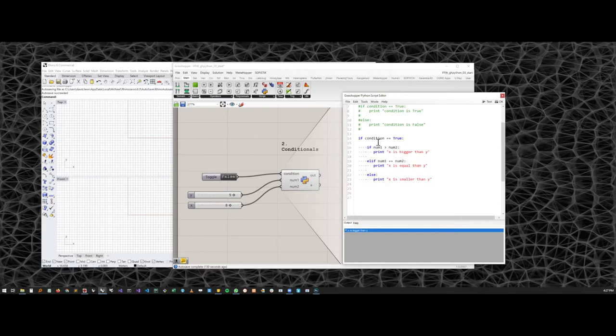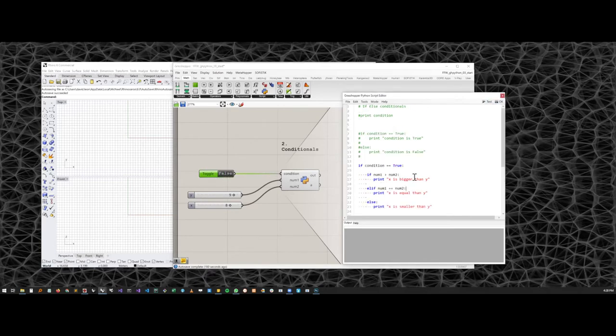So by bringing this forward four spaces, I have included all of this code inside my if condition here. And I'm now testing when the first condition happens. So if this condition is equal to true, then run this code, right? Because it's false now, it's not doing anything. Actually, there's nothing happening in this component. But when I bring it to true, when condition is equal to true, then it goes to this other if, and it starts to run this code line by line, right?